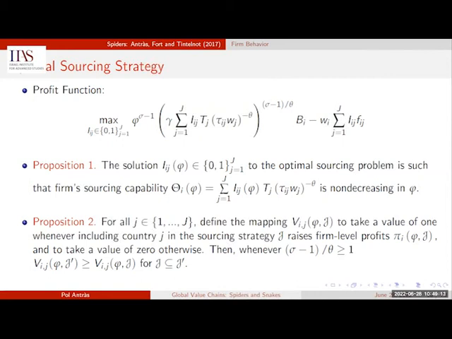No. So that is something that we actually tackle in the paper. When we go to the empirical version of the model, we are going to introduce firm-level fixed costs. There's going to be some heterogeneity in the fixed costs to be able to account for the fact that we observe things that the model otherwise cannot explain.